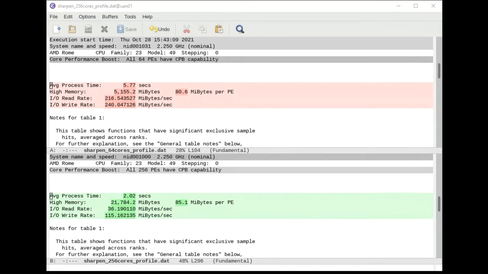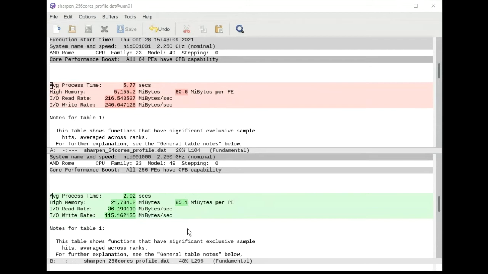So there is something useful to note about the memory. I don't know if anybody spotted this, but if you look at the high memory for the large case versus the small case, the memory usage is a lot more, right? And actually, if you look at the amount of megabytes per MPI process, that stayed relatively constant. Actually, it's gone up a little bit, but you always expect a little bit of an increase when you increase the number of MPI processes, because it has to use a bit more memory to keep track of the additional MPI processes on each process.